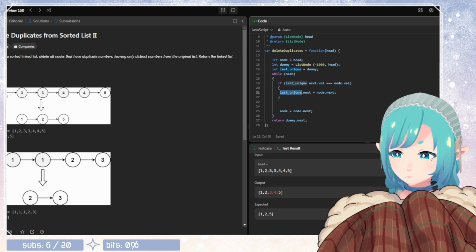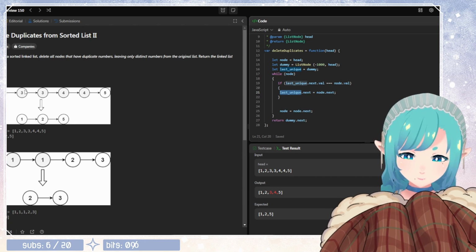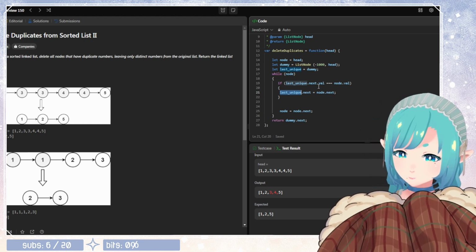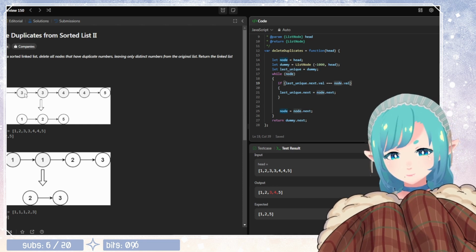So for last unique is 2, our next one is 3. If we're processing this one, then we can't do this because then it's gonna be pointing at itself. Couldn't we just do look ahead?